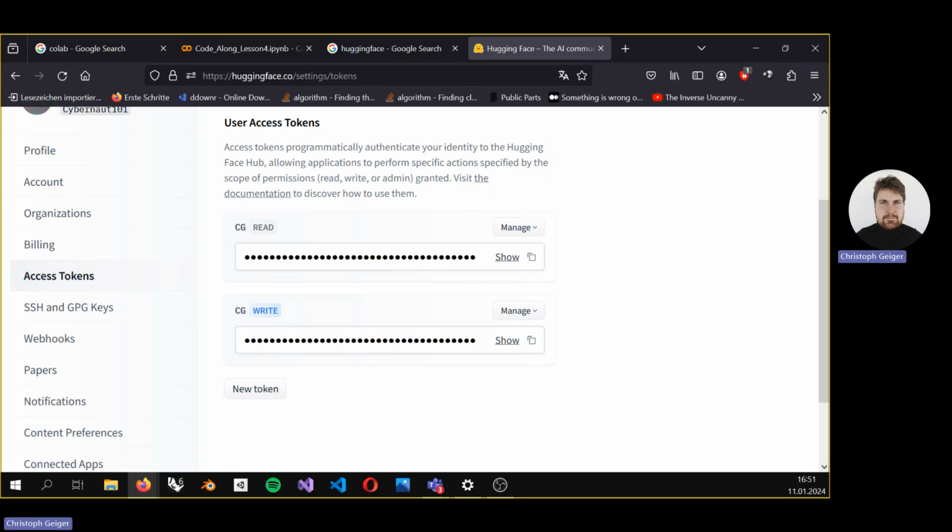It's asking what the token is for. And we need a write token.